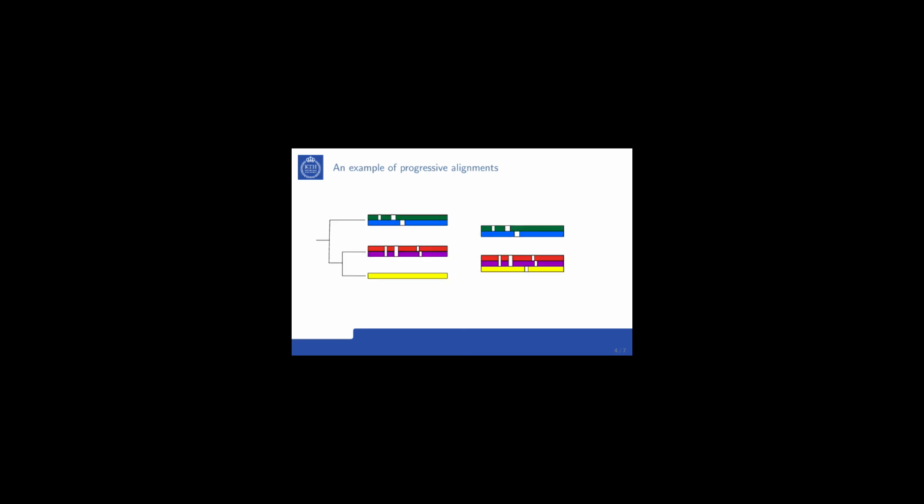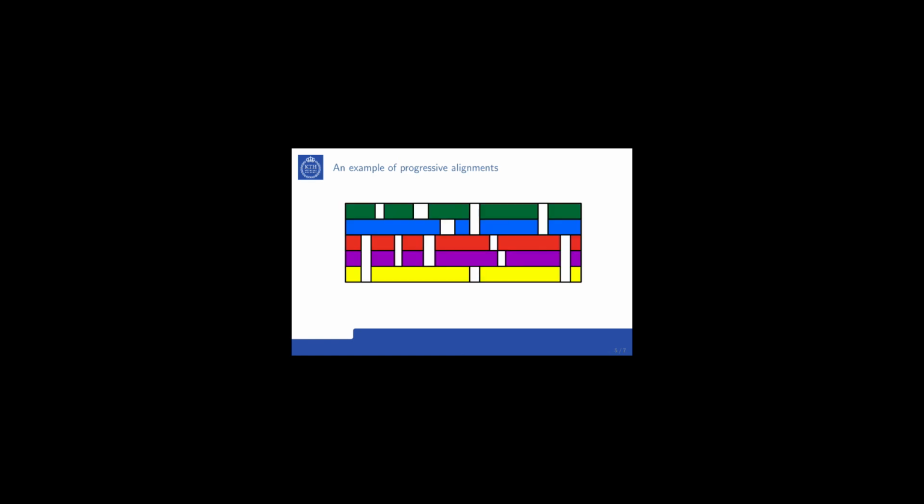We take those as input now and make a new pairwise distance calculation, and see that the combination of the red and magenta is closest now to the yellow sequence. So we align that sequence, and we replace those 2 sequences with 1. Hence we end up with just the combination of green and blue, and the combination of red, magenta, and yellow. So we align those two to each other, and then we end up with the final sequence alignment. So this is called progressive alignment.